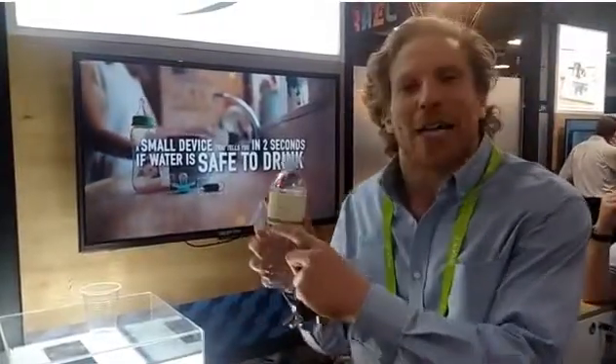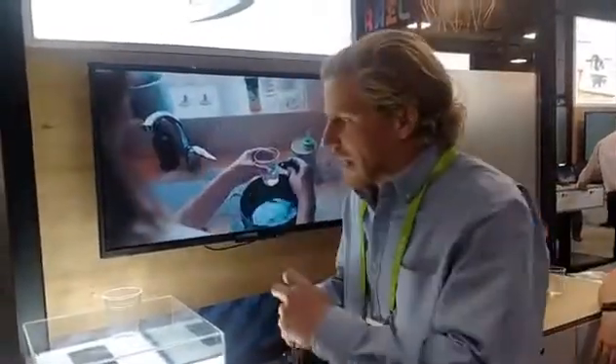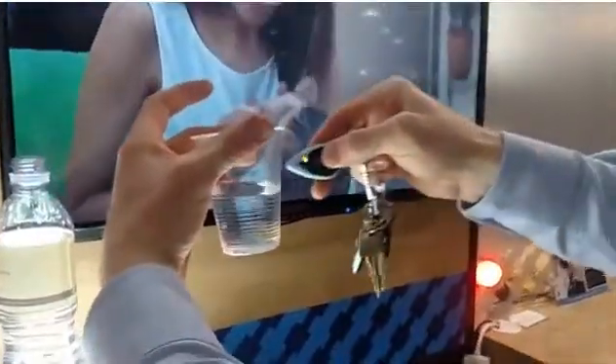We're at the Sands Expo Center at CES 2018. You see a lot of people walking around with a bottle that says purified water — it's from the Venetian Palazzo and Sands Expo. Since we are Listoat, a company that is testing water quality using our Test Drop Pro, so you can test water and know in two seconds if you have contaminants like metals, chemicals, and bacteria, we decided to test this purified water that everyone's walking around with to know if it's good to drink or not. I'm going to put it into a cup, swirl it around a little bit. And we get a blue light — that means the water isn't contaminated and it's good to drink. So cheers, everybody at CES 2018. Have a good glass of purified water from the Sands Expo. Cheers.